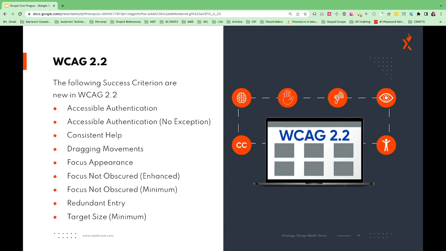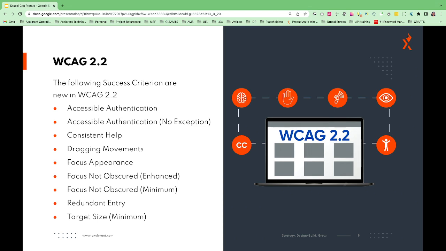Redundant entry, yes. When we are going through Chrome, if you have a password tool already enabled, and Chrome is having an option to save the password as well, we might end up going for the redundant entry. So we need to consider that as well. Even being a sighted person, I have a pretty tough time removing that from the Chrome passwords and using the one I have in the password tools. So that has to be considered for the redundant entry.